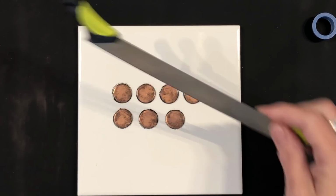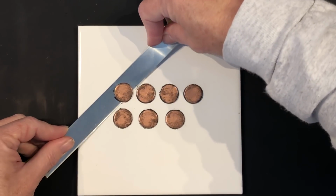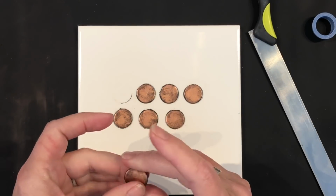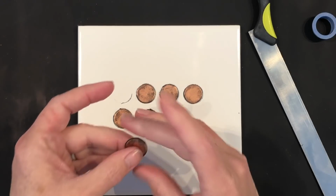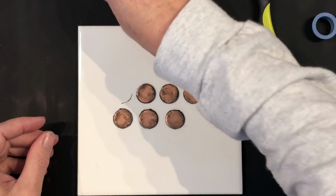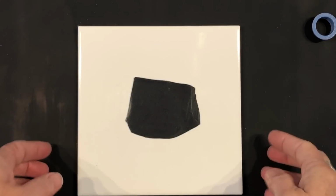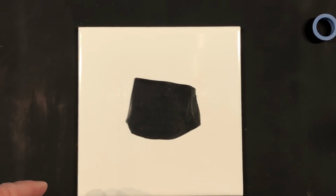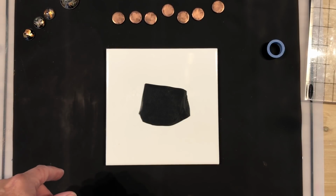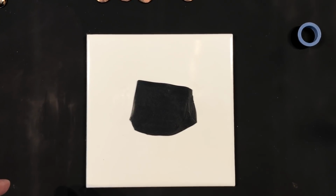Next, we're going to take these off of our tile and set them off to the side. But first, we're going to clean up the edges. You can pat that with your finger and clean the edges up nicely. Go ahead and put them off to the side. I'm going to do the rest off camera. All right, I have cleaned those up, and I have them off camera now. They're right there, but they're about to be off camera.